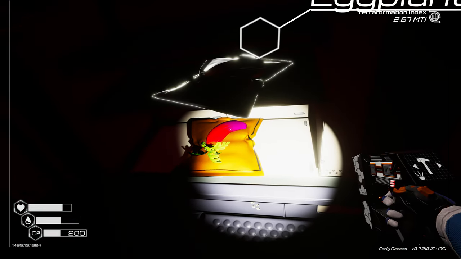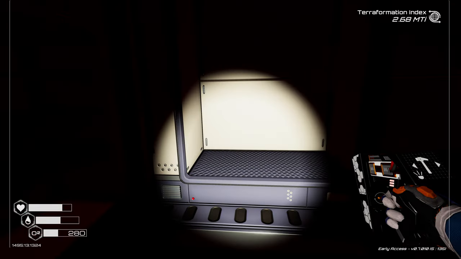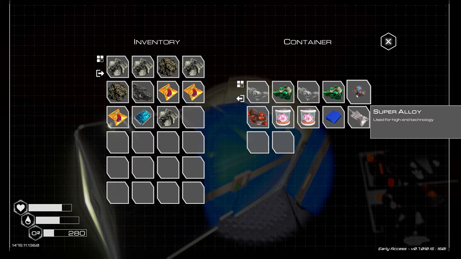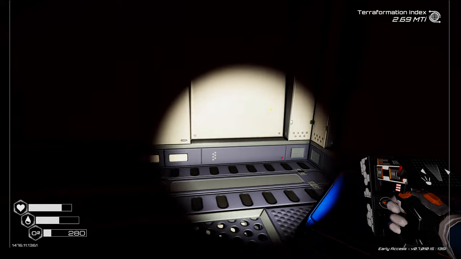Oh, more penis plants. Blue chip. Blueprint your microchip. Yeah, that's it. A blue chip? Technically, it is a blue chip. Wingardium Leviosa. All right. Whoa. Oh, super alloy. And food. Aluminium. We'll take that. And uranium. Oh my God, that's a lot of iron.